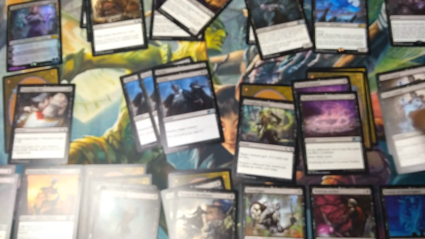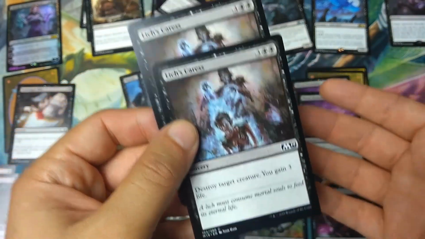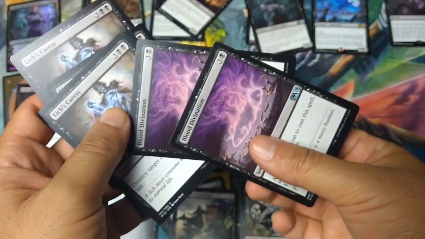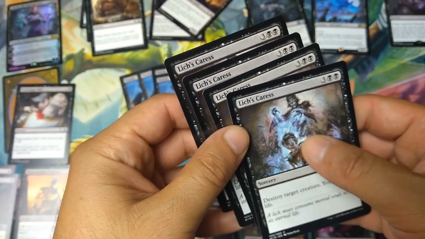Here's another creature removal, this time for 5 mana. Destroy a creature and you gain 3 life. Okay, that's cool. So therefore, I'm going to put 2 more of those, meaning I'm going to take out the Blood Divination. So more creature destruction, no questions asked.